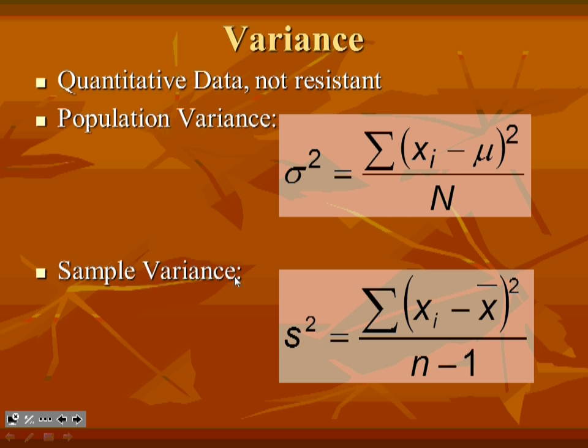Now, things of course look a little crazy up here, but I promise you it's not that confusing. As we saw on the last screen, we want to subtract each number from the mean. So remember, x sub i is each individual number we have in the set of data, and we're going to subtract the mean from it. And then, of course, we're going to square it so we can have it all positive. Once we do all of that for every number in the list, what do we do with all of those numbers?